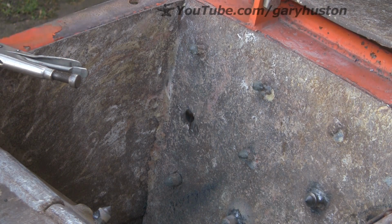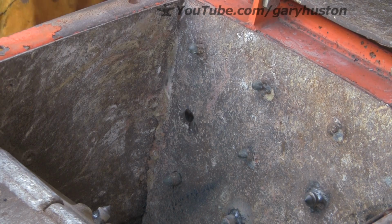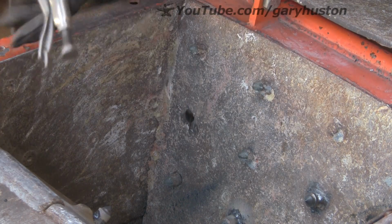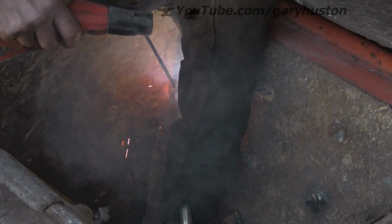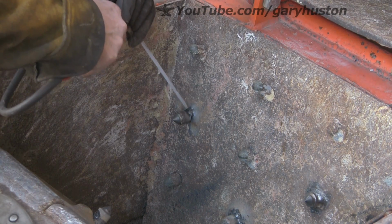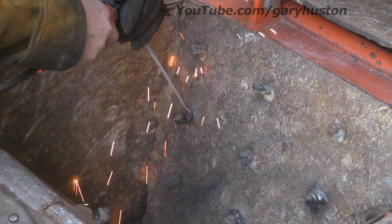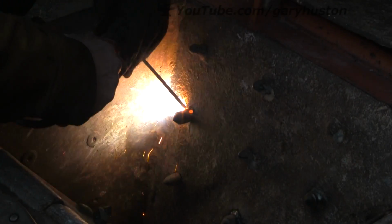Right, there's that last one on the opposite side I said I was going to replace. That one had no tip left on it at all, and it was loose, so I thought I might as well use up the last one and just stick it on there. Come on, see what I mean. And then if the flux comes off, every time you try and strike, it sticks. So it's peculiar rods.